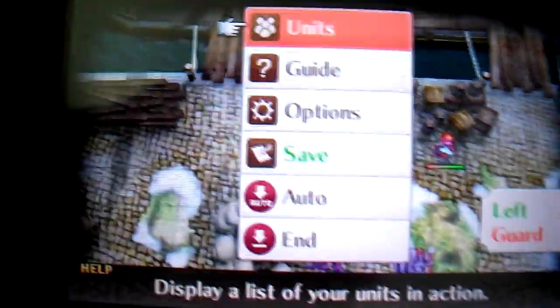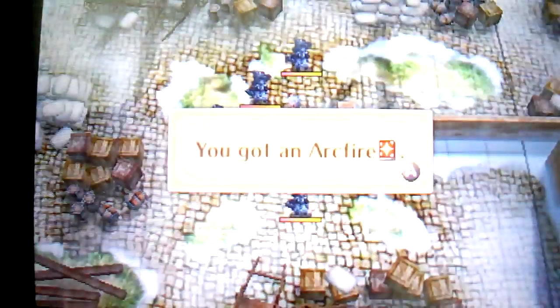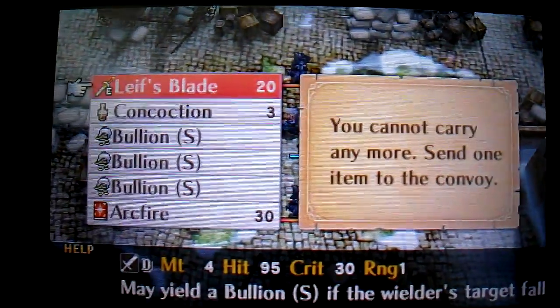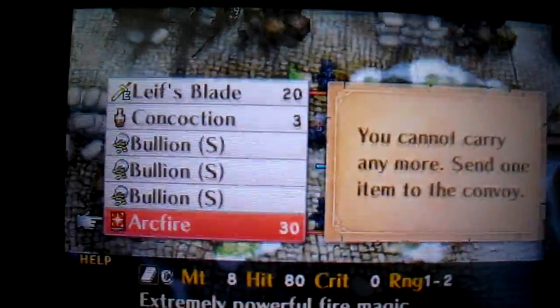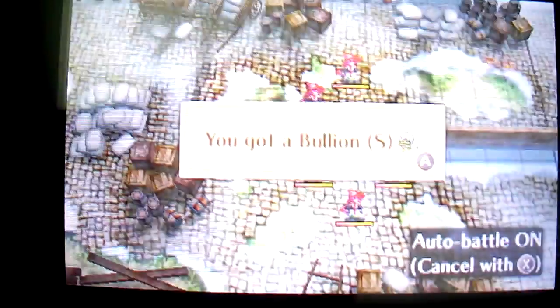Okay, one more time. I'm going to record this whole battle real quick just to show you. We have no bullion yet. And it's taking its sweet time. Once more. Whoops, moved my 3DS. And we got an Arcfire. Oh yeah, see, there's all the bullion we've gotten so far. So we have 3 so far. Another bullion. I'll just stow that away, and you can see we are using Leaves. Ooh, we got one. Get crocked.